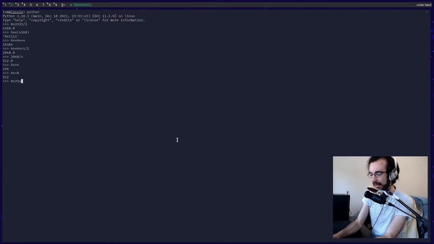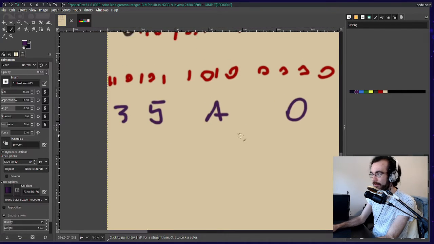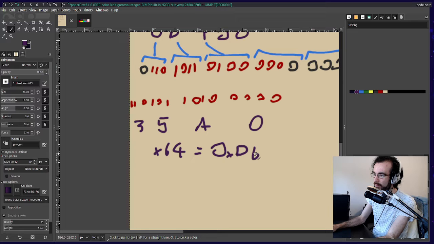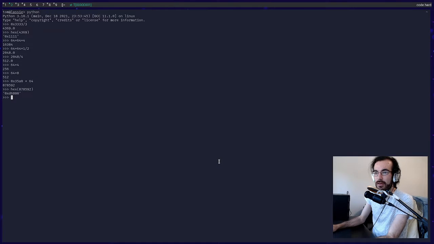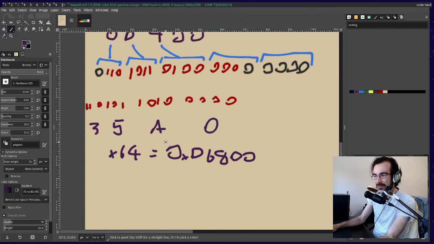So 0x35A0 times 64 in hex. D6800. So this is what we expect the address of our CLUT texture to be in VRAM.